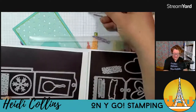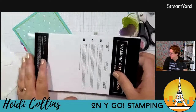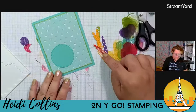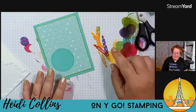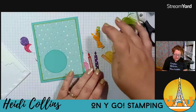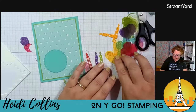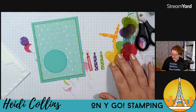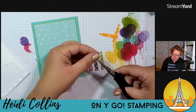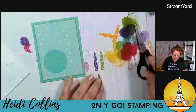I'm going to go ahead and pull out this label die. What is it? A banner die. That's what I want to call it, because we're going to use that in just a minute. But I already pre-cut some candles. So we have a Poppy Parade candle, a Gorgeous Grape candle, a Granny Apple Green candle, and then 3 Mango Melody candles. What I'm going to do is snip off the flame and adhere it to the other candles.